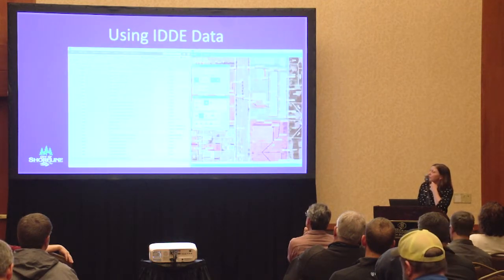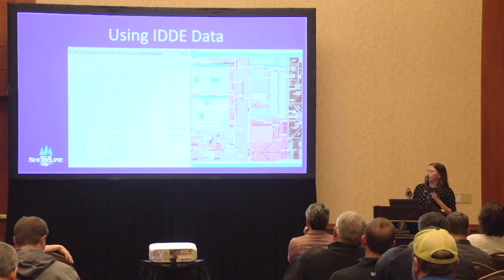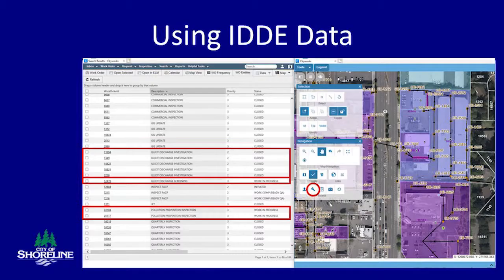Another way we can use our data, since everything is linked together and it's all housed in one location, is you can zoom in on one portion of the map and do a search of activity that's happened there. So if I zoom in on the map and click on this wrench, it'll automatically open the tab on the left, which wouldn't look like this. It would just show a search window with the XY coordinates automatically populated based on where I'm zoomed in on the map. I run a search, and it gives me all of the types of work orders that have occurred in that location.